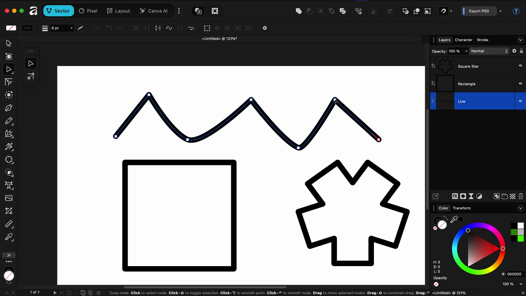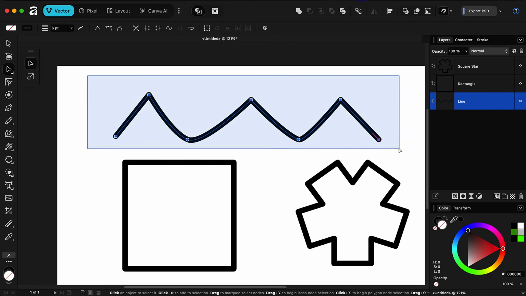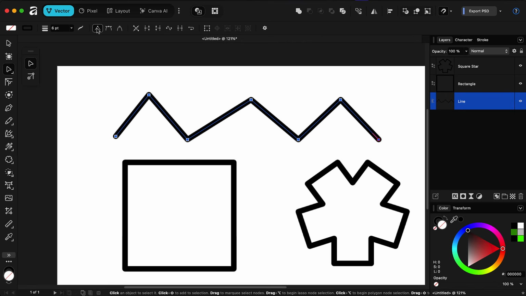As you can see, when I try to move this up and I move this down, you can see it's snapping to the same line. So when I do this also, the same thing here, you can see it's snapping to the same base, right? So I can select all of the nodes here and I can click on this to turn it to straight, sharp lines, or I can select all of this here and I can say, okay, Affinity, make it smooth, and it converts everything to smooth points.